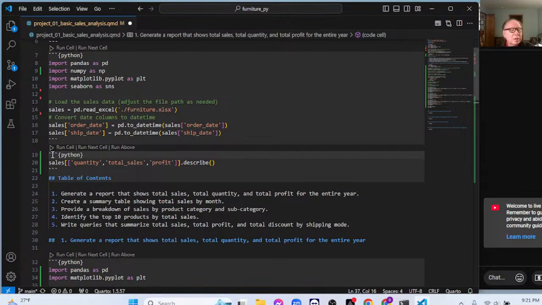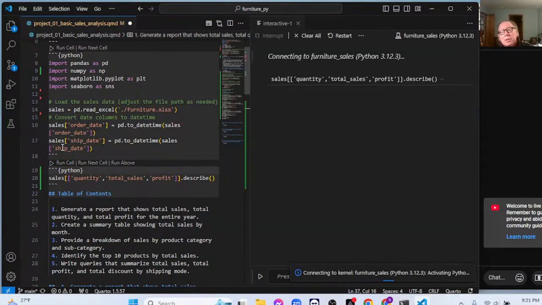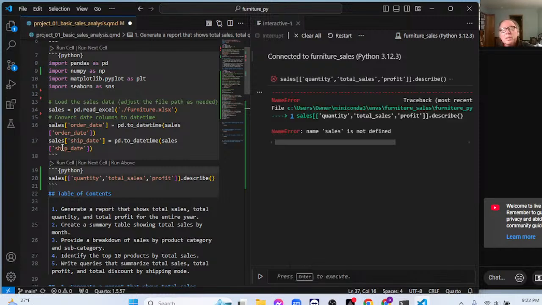See, it's redundant to have to go back and reload the libraries and the data, but sometimes it's just, oh, name cells not defined.